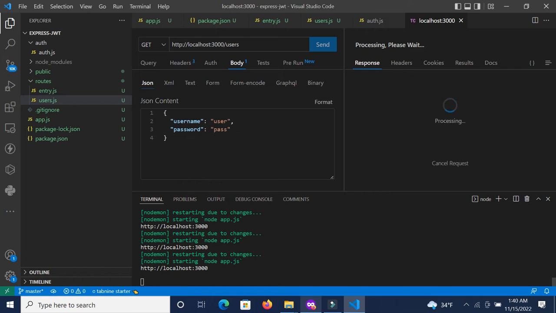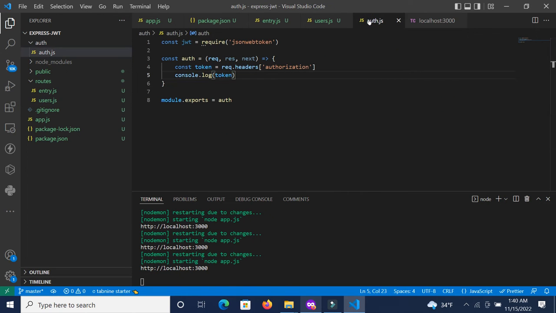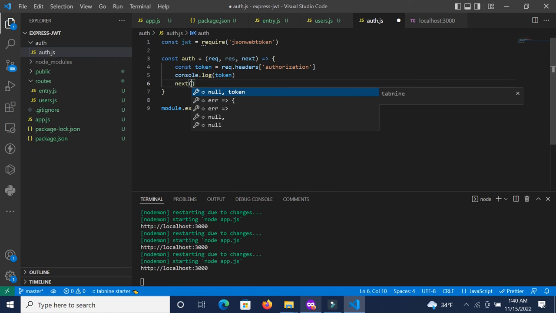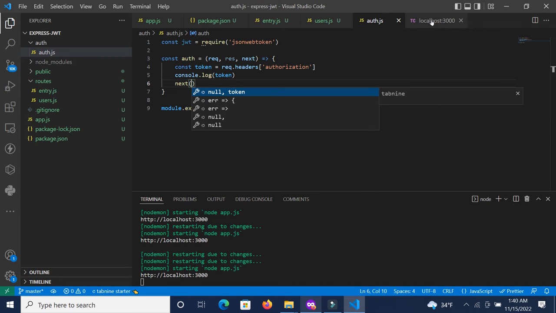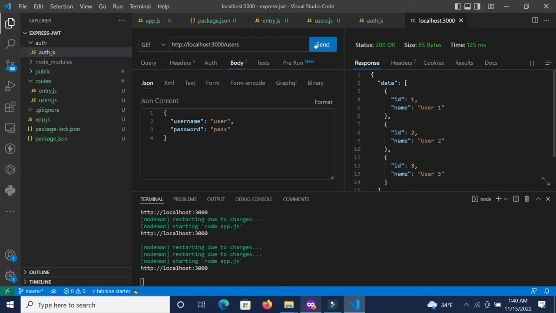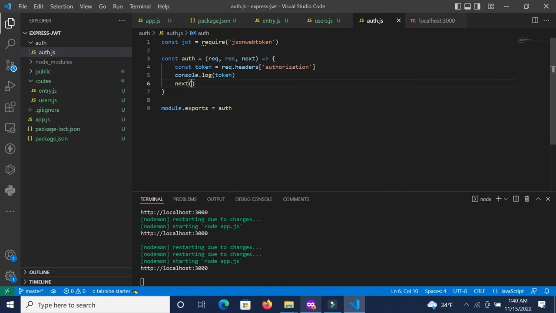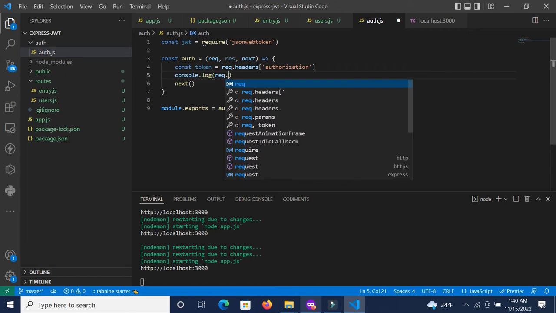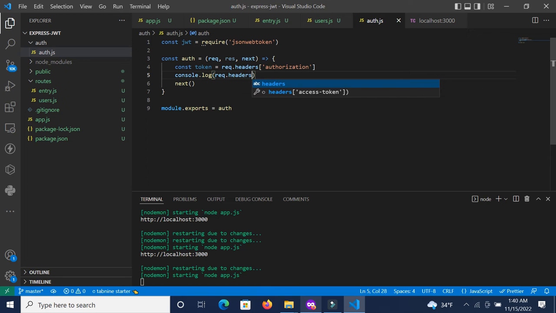So let's wait till it's done. Right, okay, so it seems like something is not working properly. So instead of this, let's console log the request.headers. And what do we have?